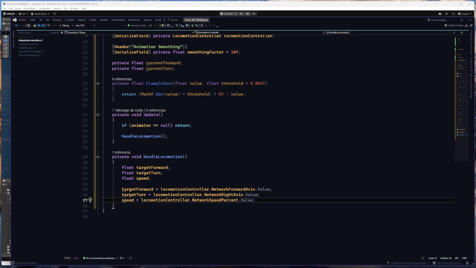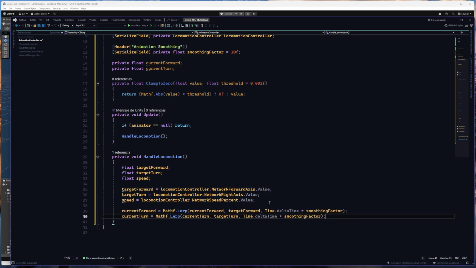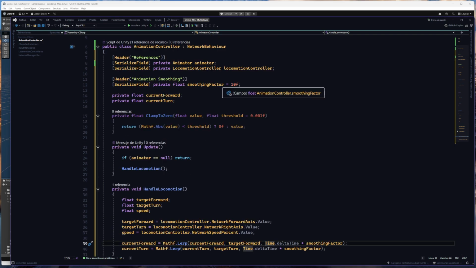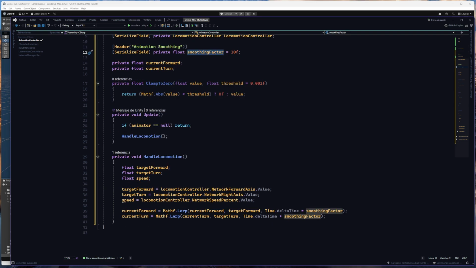Now we will smooth the transition using some interpolation. So the current forward and the current turn will make use of a lerp. And to do this, we do current forward is equal to Mathf.Lerp(current forward, target forward, Time.deltaTime times the smoothing factor we defined above). The same for the turn.